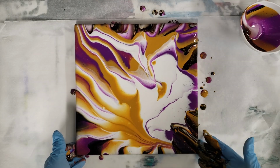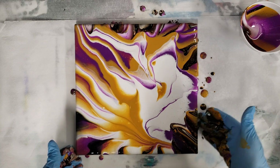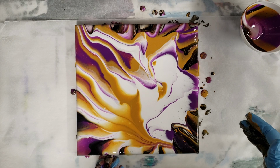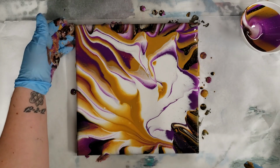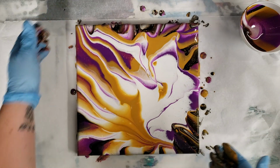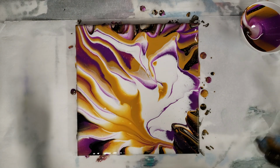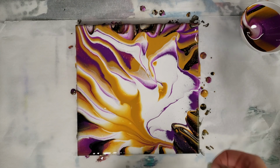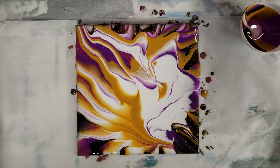Okay, let's let this sit here for a little bit. We'll see if anything else develops. And then I'm going to decide where I want to add the team numbers. You can definitely wait till the painting's dry to add stickers or any other embellishments. But in this case, I'm going to actually do it wet so that the tape or the wet paint will help it adhere actually. And these are stickers that are like puffy, they pop up, so they won't just sink in. So we'll be back.